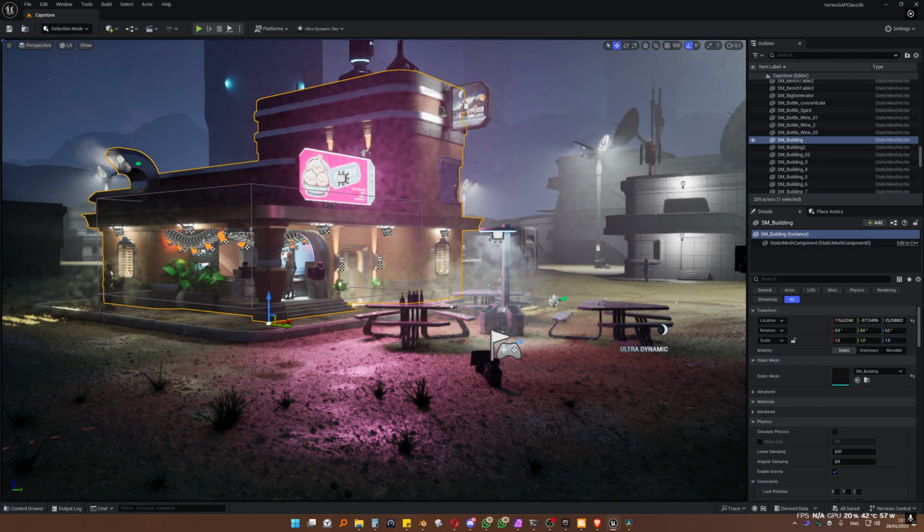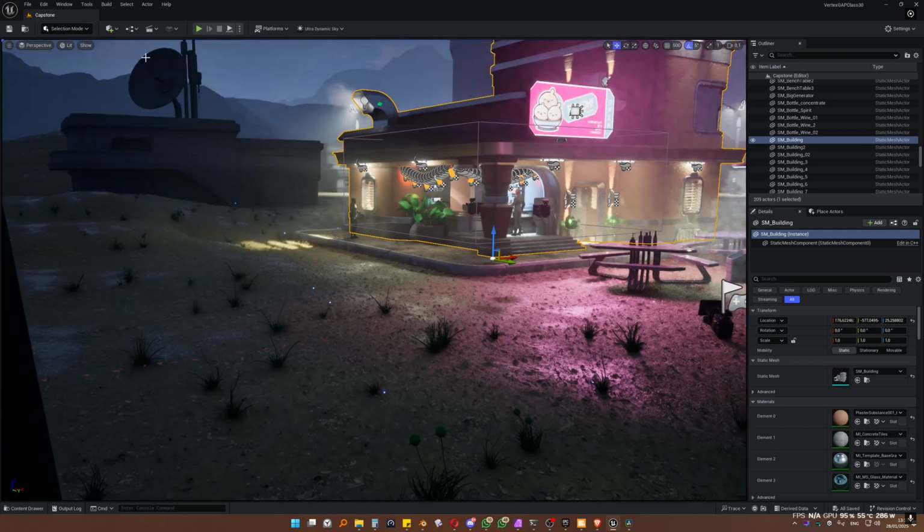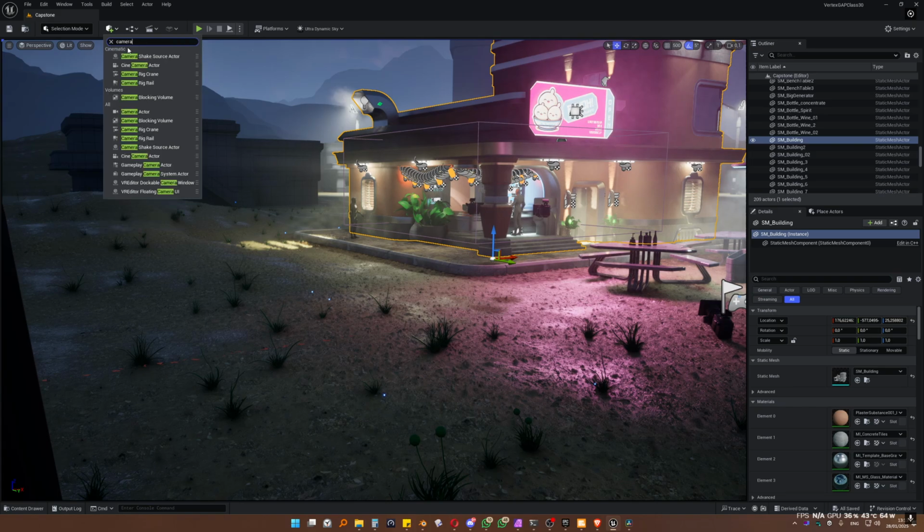And we are back, and now, first things first, in order to use the movie render queue, you're going to need a Cinecam. I already have a few set up, but in case you don't know, Cinecams are quite different from a regular camera, like this one. The regular camera actor is the one that you use in game mostly, as in, when you possess a player, the camera is shoved right in the head if it's first person, or behind at an offset if it's third person.